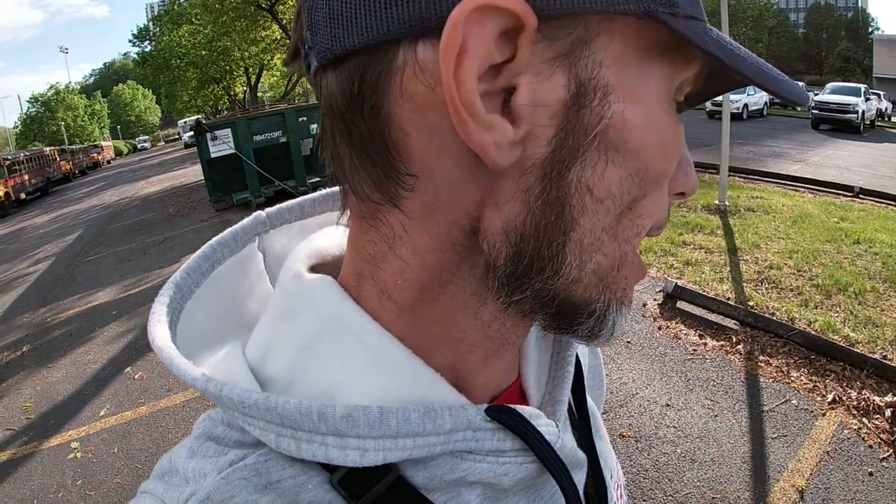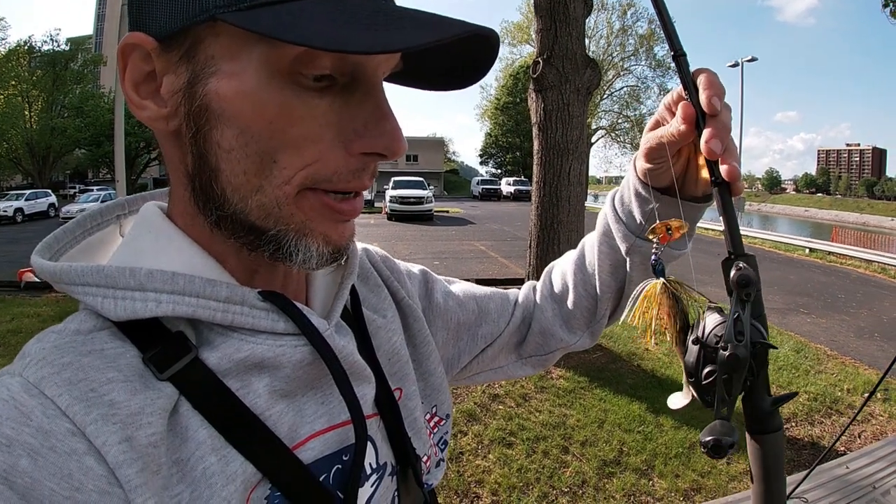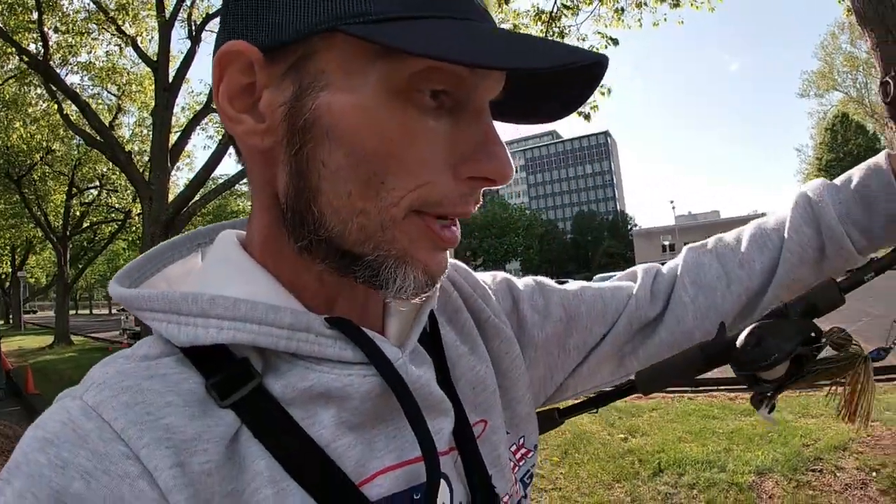All right folks, come down to the river just to chuck around some baits. It is about six o'clock in the evening. My buddy gave me a handful of Googan Squad — I made a point in my fishing career I would never buy a Googan Squad bait — but he gave me a handful of their bladed jigs. I'm always down to at least test a bladed jig because some are overrated, some are underrated, some have just lost their total quality control.